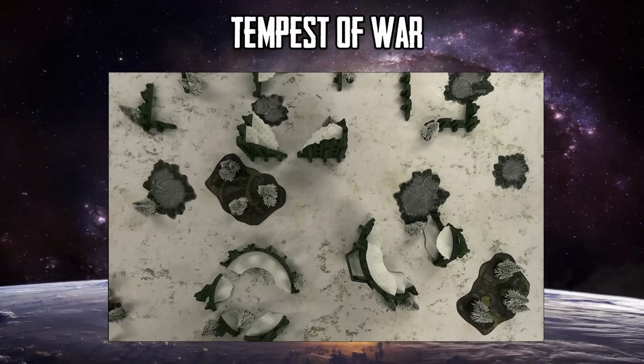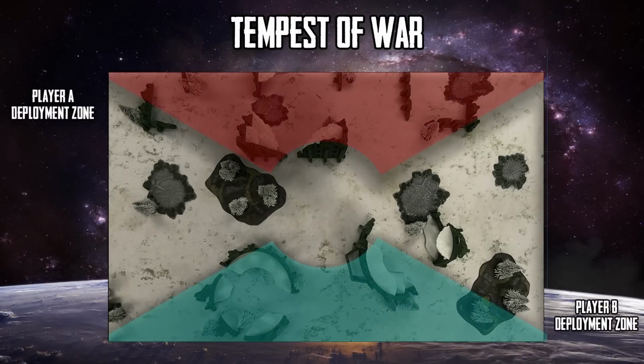Duff and I will be playing Tempest of War, and our mission today will be the Happy Bowtie deployment called Spearhead Assault. It's just a different search and destroy, really. We'll have an area in the middle where we're not allowed to deploy within 9 inches. And then we'll have the triangles to the sides, thus making our bow tie. So our deployment zones are going to be a long table deployment with the triangle going towards the middle, but staying 9 inches away from the middle.